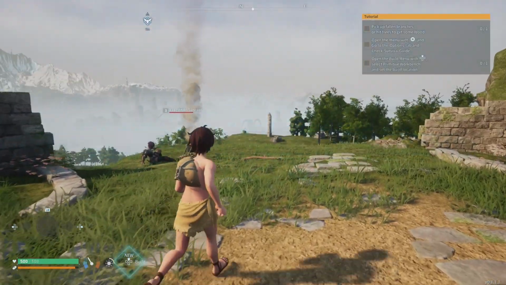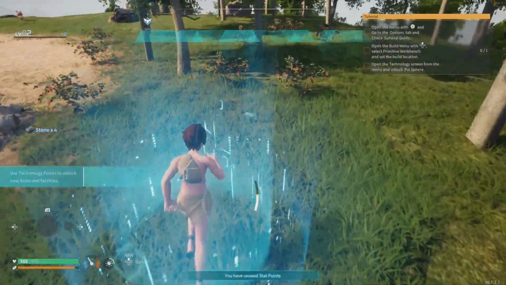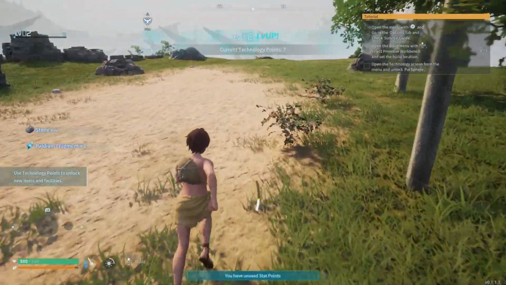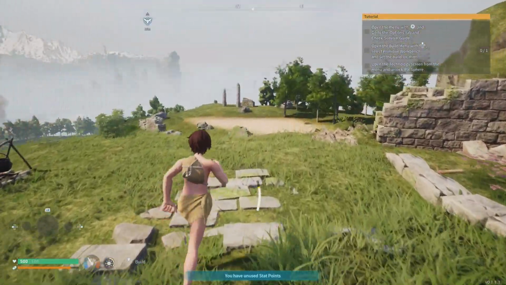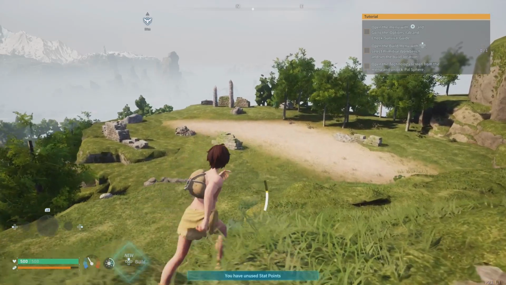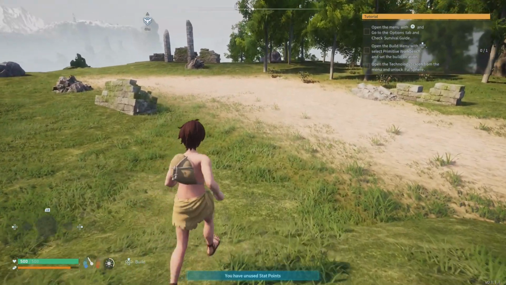Start grabbing some rocks. Why does the ground look like this? What happened to it? Right, now that we've collected some sticks and stones, we need to find a good place to build. Make a workbench. Well, let's find a spot to build.